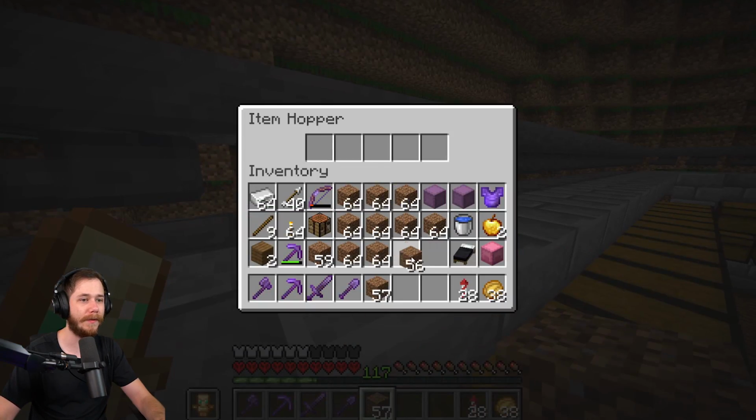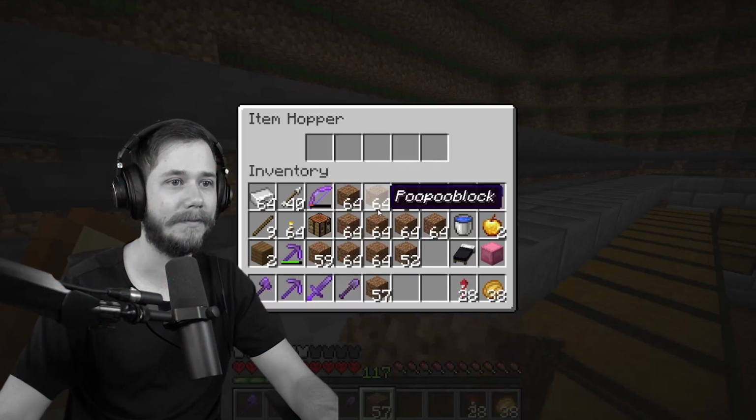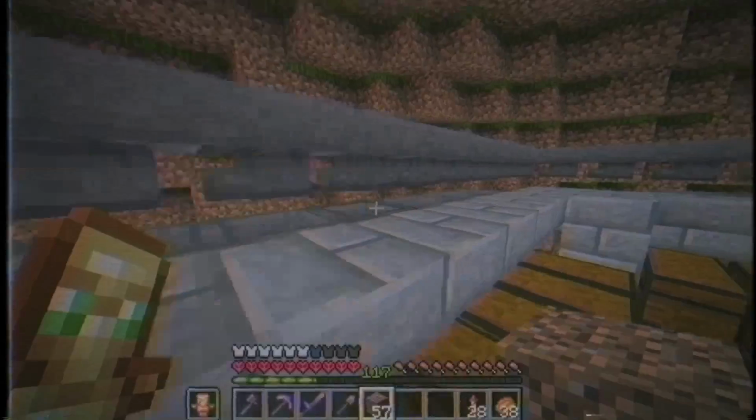So adding four filter items to each and every single one of these would then make it so that when I add an item into here, it'll filter all the, you know what I'm saying?